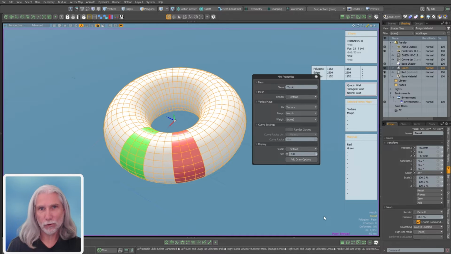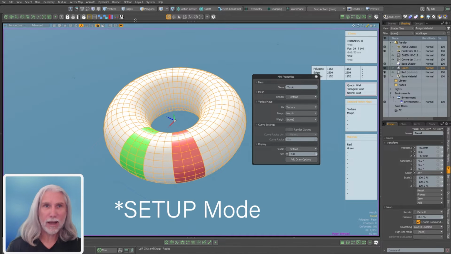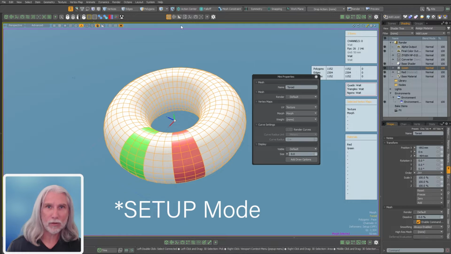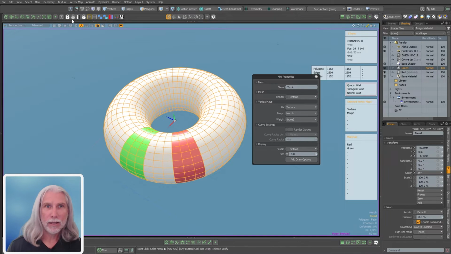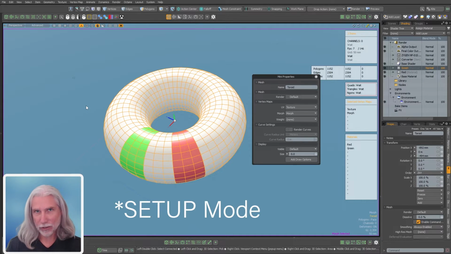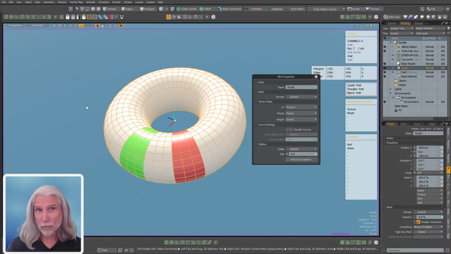This is super useful. So if you remember, if you go into setup mode when you're rigging, you've got this yellow line, right? And it reminds you that you're in setup mode, which is a very important thing to know if you're doing rigging. Not item mode, setup mode. You want to be in setup mode when you're rigging. So you have a yellow line because changes you make in setup mode are important to your rigging, and you have to know that you're in setup mode, right? So we have sort of a yellow warning line, you're in setup mode.